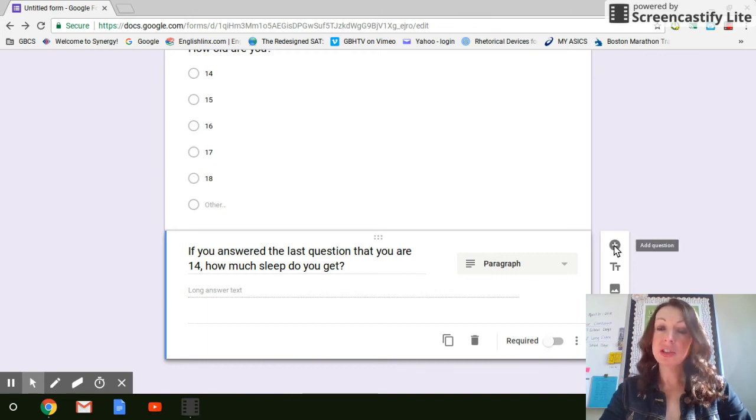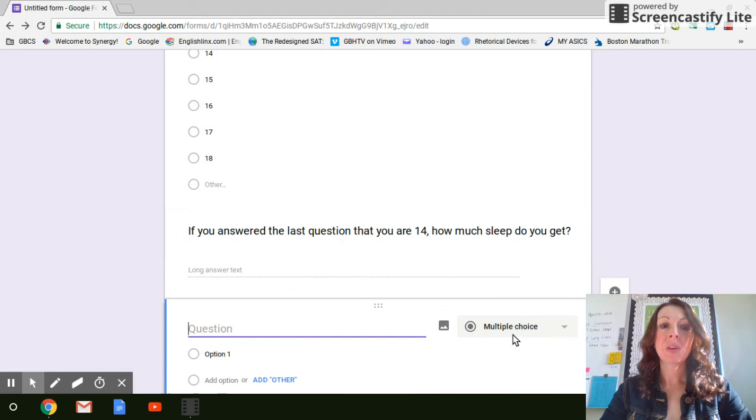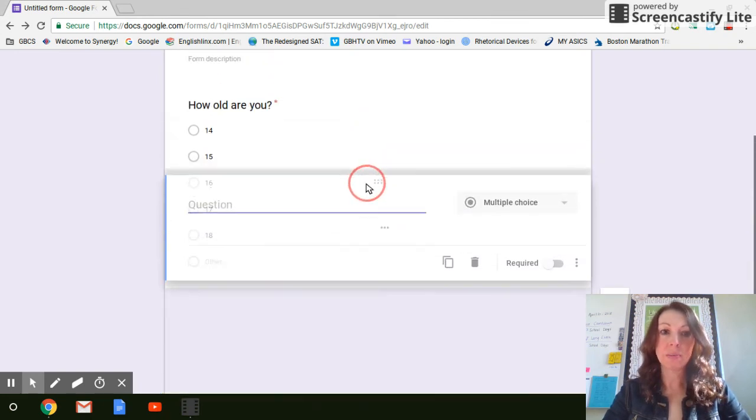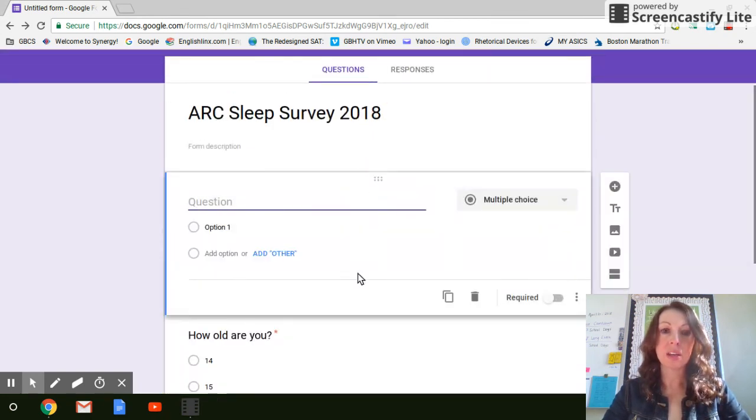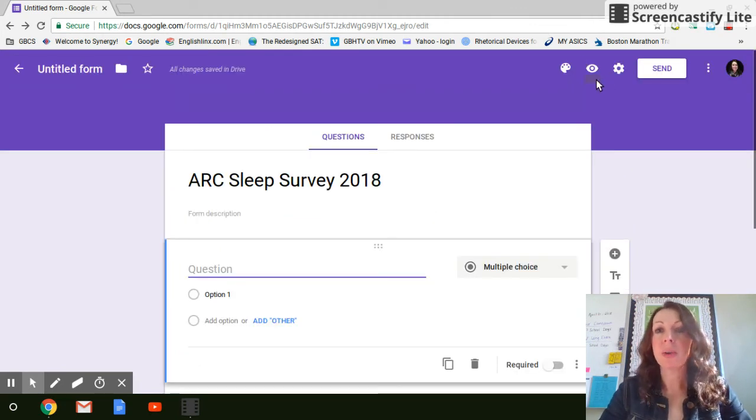So to add more questions, again, you just keep clicking this plus button. You can reorganize questions. If you want this question to go above the previous question, there's these little dots right there. You just drag it on up to wherever you want it to go. It could go at the beginning, it could go at the end. It's up to you. Eventually, we'll get to a point where you're going to send this out. So once your survey is done, you've checked it out, made sure it's perfect, everything's spelled correctly so that you are putting forth your best professional effort.